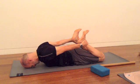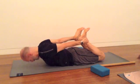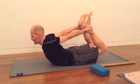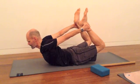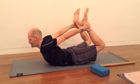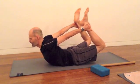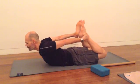Notice where your hips are. If they popped off the floor, press them in the mat. And you lift your heart up a little bit. Get your chest up. If you want to go farther, you can kick in the legs and hang and hold here. You're going to stay here for 10, 9, 8, 7, 6, 5, 4, 3, 2, 1. Now again, very gently release.